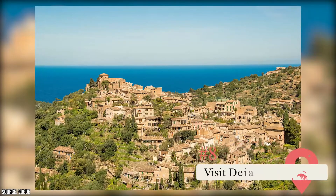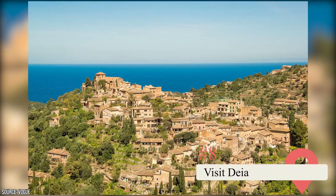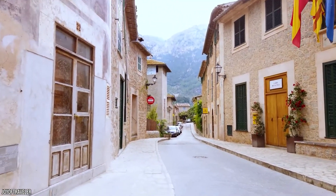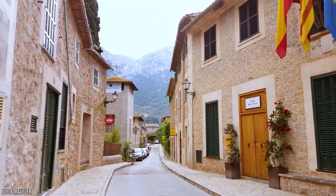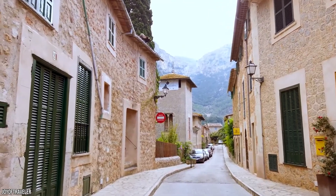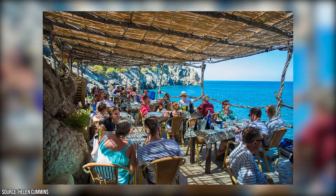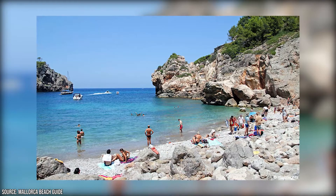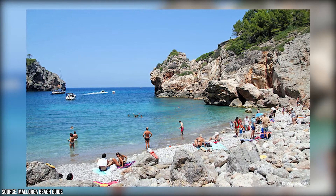Visit Deià. Deià is a classic Mallorcan town that's a must-visit. You'll love the stone cottages that look virtually honey-soaked in the Spanish sun. Like Soller, it sits on top of a hill that looks over the coastline, offering stunning views of the sea and other villages below. It's most famous for being the hometown of writer Robert Graves — you can visit his former home while you're there. You'll also be able to stroll around charming streets full of great restaurants, art galleries, and boutiques, sit outside for coffee or cocktails in one of its darling squares, and walk down to Cala Deià, the beach area. Deià is a bit of a hidden gem and in recent years has become a go-to for the rich and famous.